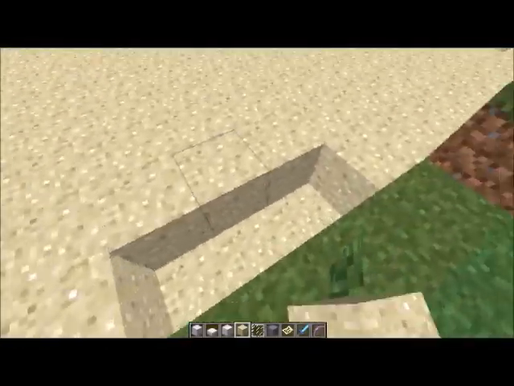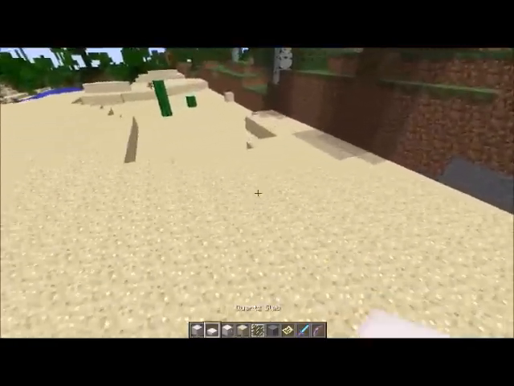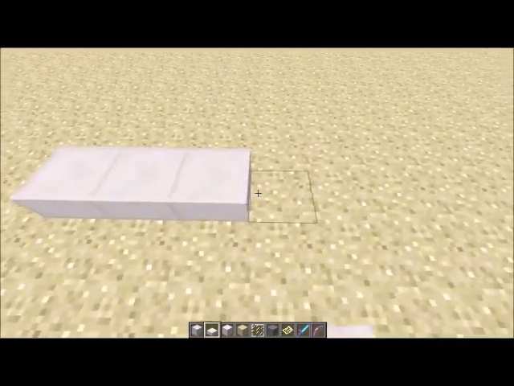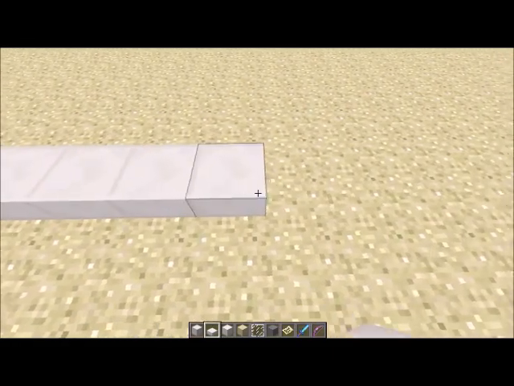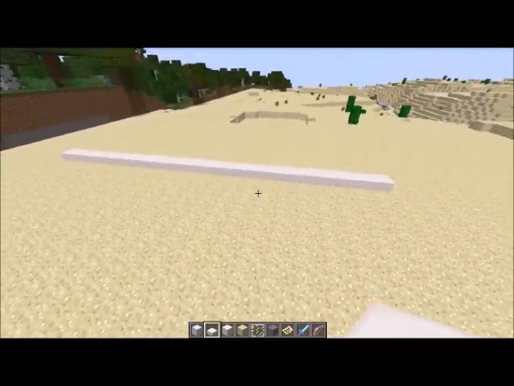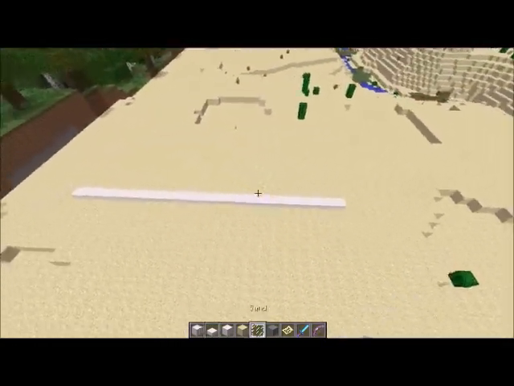I think it's kind of weird when it's just a straight line. So maybe it's not so weird. This is just a slab of quartz. I think it's a slab of quartz. So this is just working out a little bit of dimension, just looking how it will look.